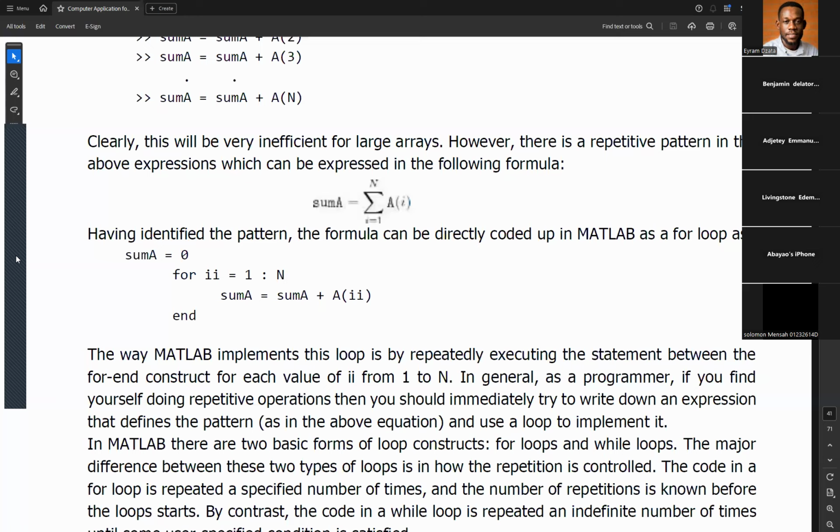In the previous context where we had 4 numbers, all we could have done is say that for I equals 1 to, instead of the n, we put 4 there. That means it should repeat this statement 4 times.